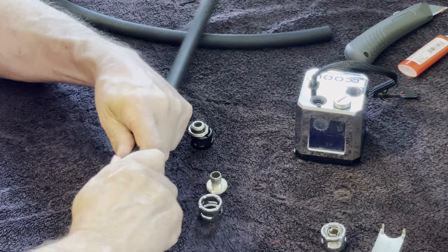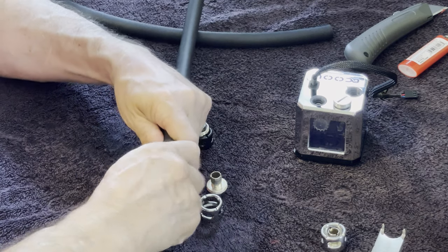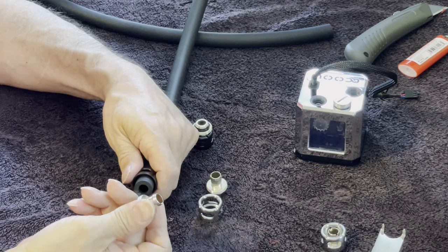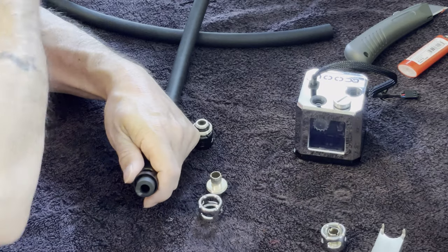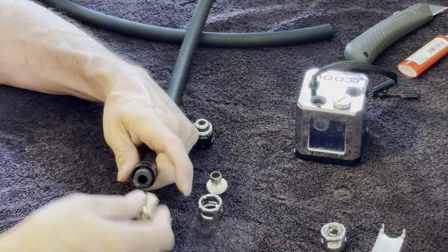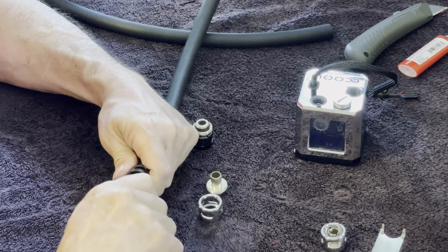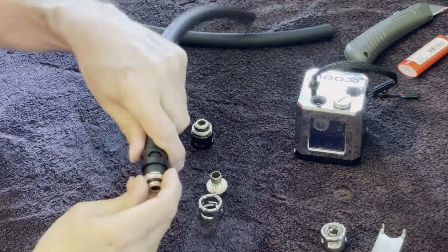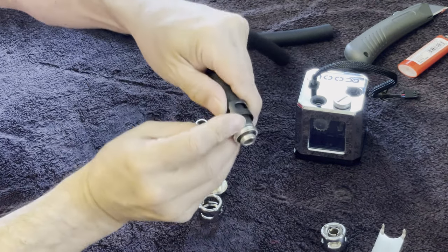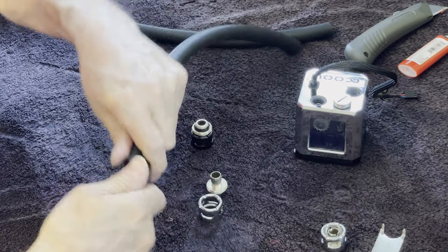Okay, so this is going to slide in over here. You could put it into that first, or you can put it on here first. That's why it has this. Seeing that I'm going to be connecting it separately, I'm going to put it in here first, because it's going to pull. You can see that's a little bit of white marker I put on there so I could cut a straight line. You can see it wipes right off. So it's straight. You want to get this as flush all the way around as possible.